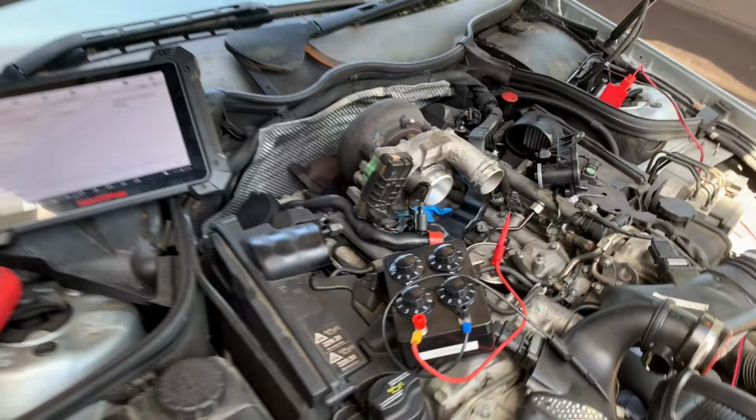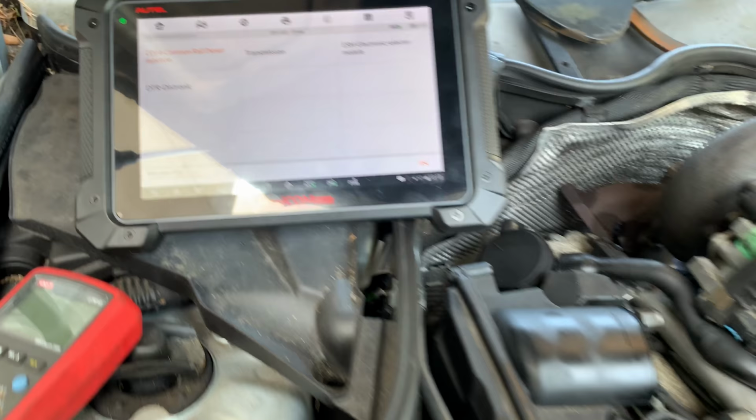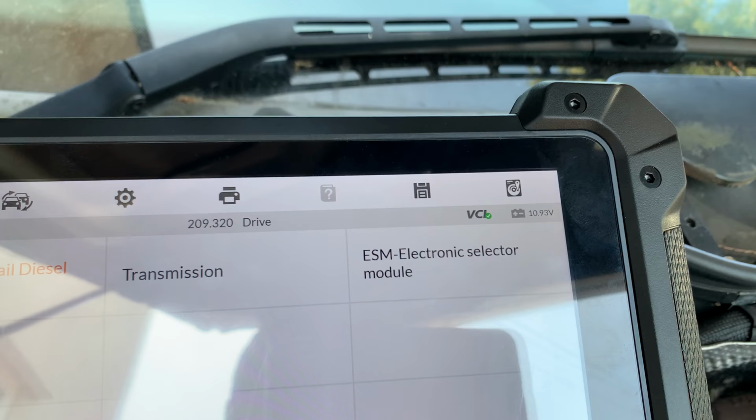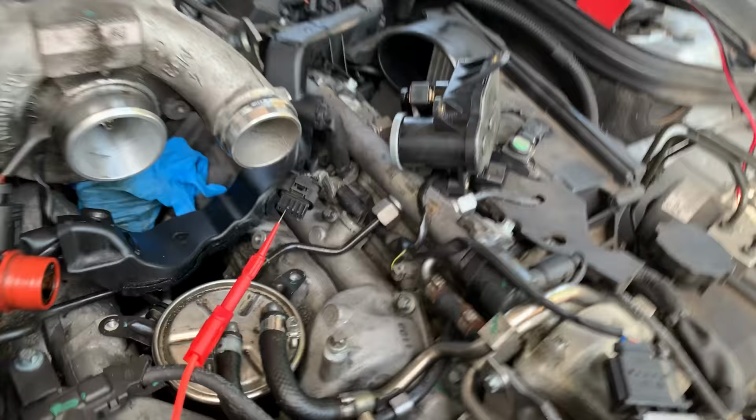So all right guys, change of plans. This battery is really, really low. It kind of recovers back up, but this car is not driven very much. I did try to charge it yesterday, but as soon as you put the ignition on, it goes down to like 7 volts, so we're not going to be able to do that. But I did it yesterday before the battery was dead.